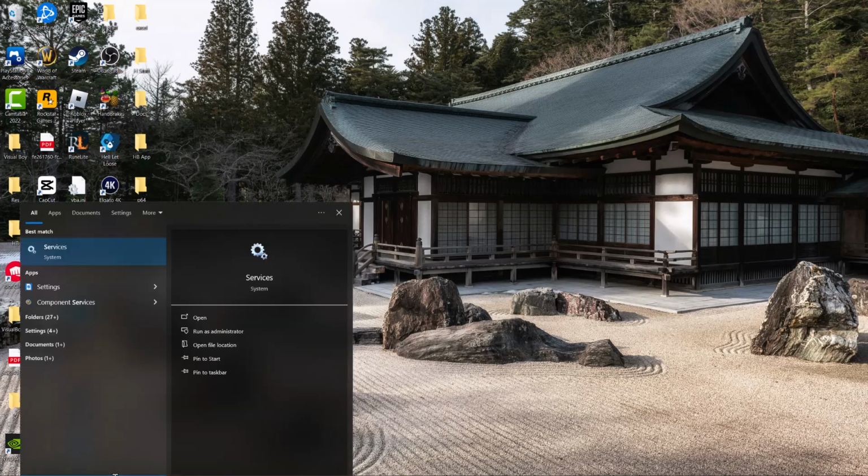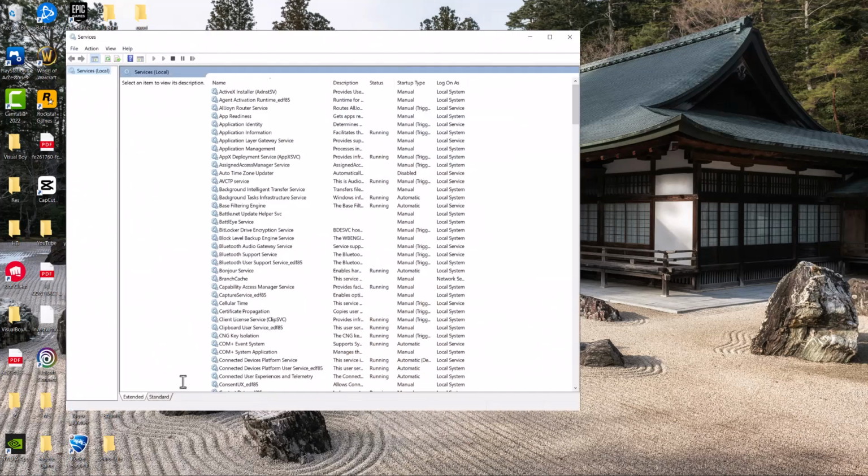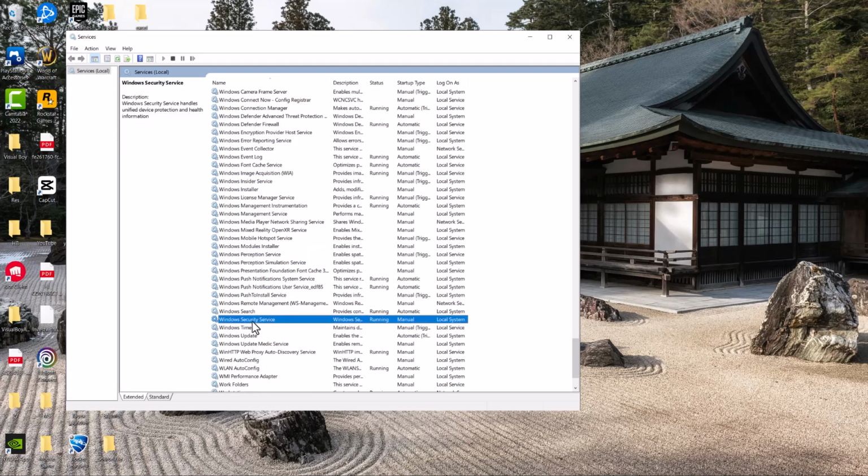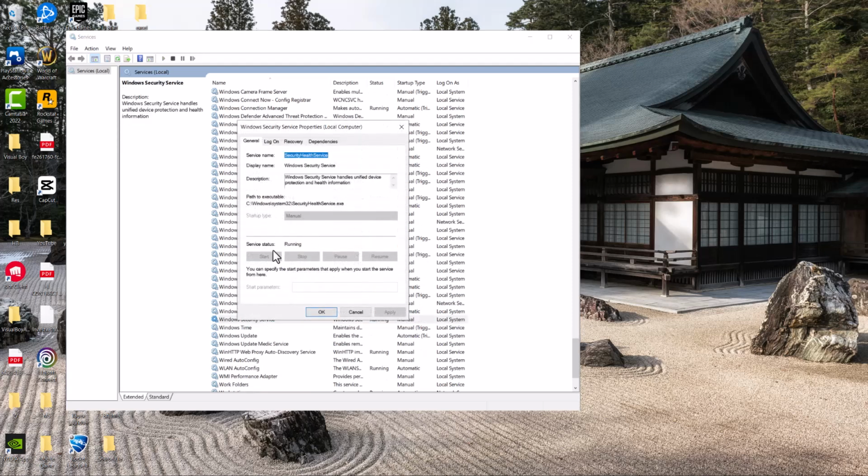The first thing you should do is go to your services, basically your search bar, and type in services. In here, find the Windows Security Service section. Double click into it, and if you are able to press the start button to start the process, do so and change the startup type from manual to automatic. Basically, you want to do these two specific sections over here to kick the process off and turn it on.